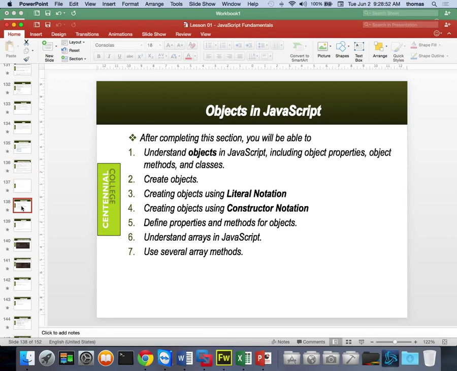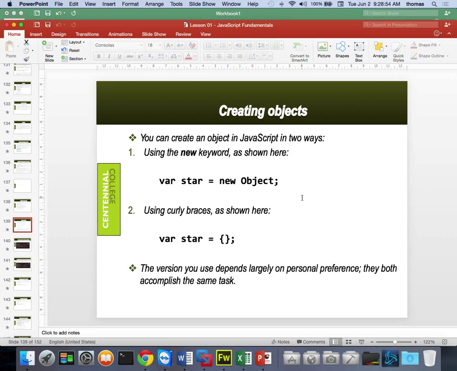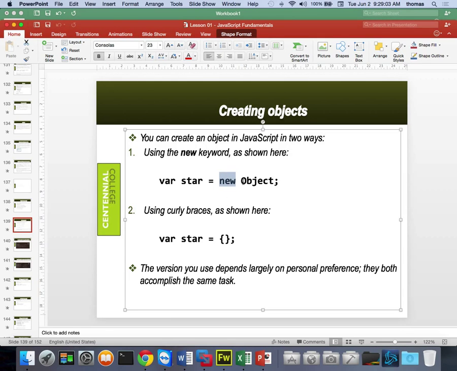Let's talk about objects. Okay, so here's some objects. I've got var star, right? Star would be my variable name, is equal to, and I'm using the new keyword here, Object. Object actually is a reserved word. Basically it says that now this star variable I can treat like an object made from a class. I don't have a class, but somehow JavaScript says I created this as an object, which means I can assign properties to it.